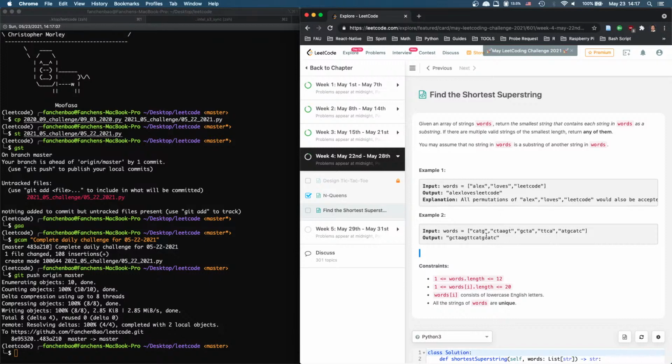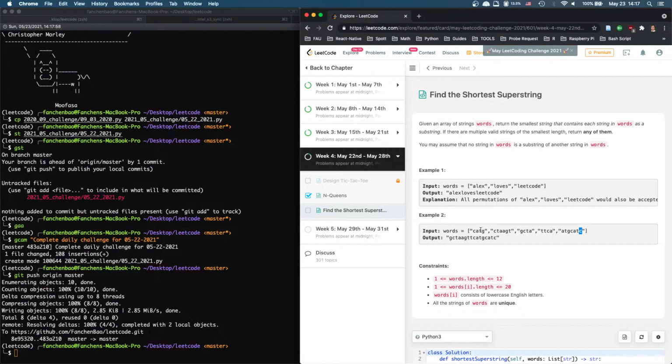So basically, we're checking the end, say TG. We'll try to see if anyone has TG at the front. Nobody has TG. Then the front is a G? Oh, this one's front has a G. And also anyone that ends with a C? Oh, this one ends with a C. So the best scenario for CATG will be for CATG to be concatenated by GCTA, and on the front will be ATGCAT, like that.